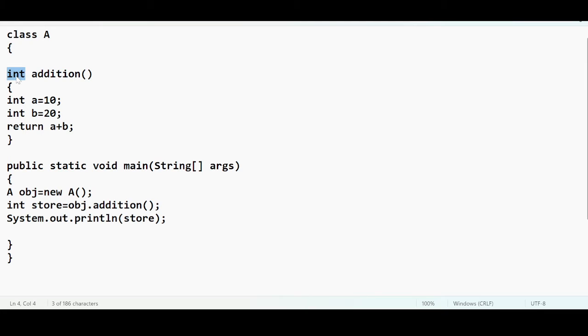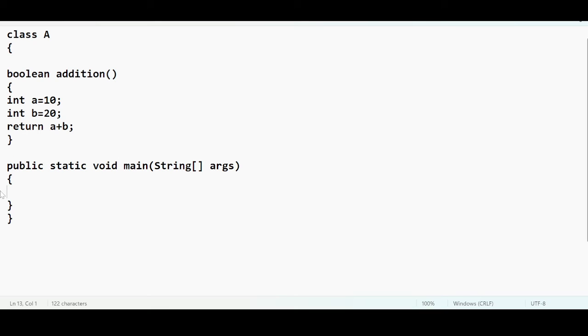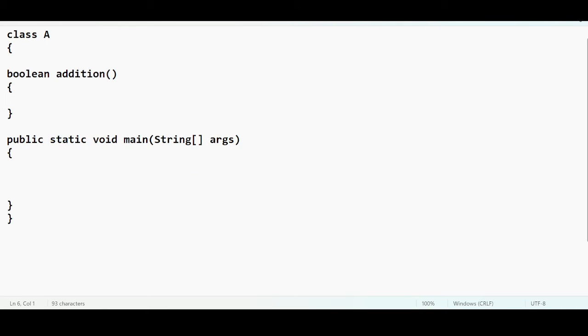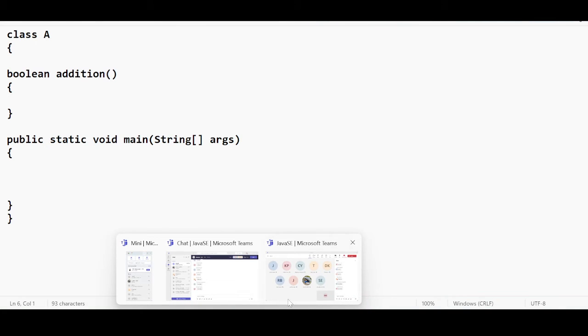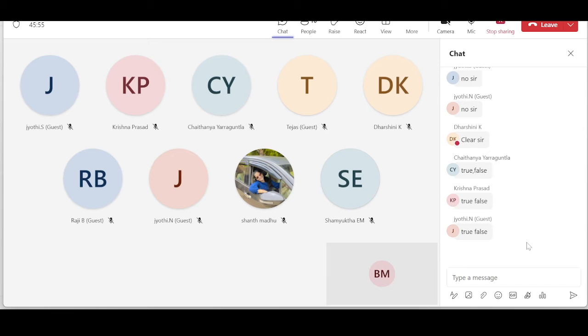So instead of integer type, let me use a different data type called Boolean type. What are the two possible values for the Boolean type? True or false, right?